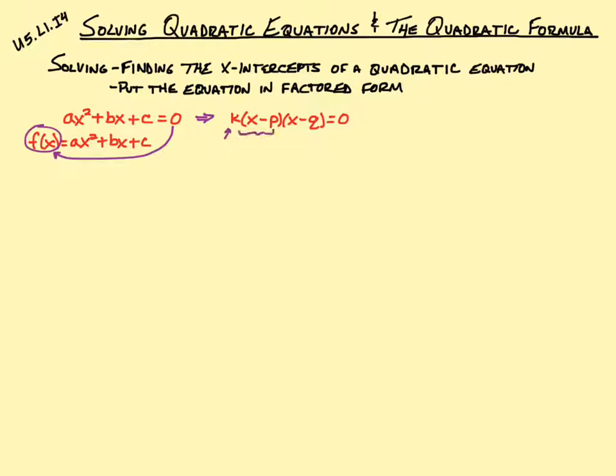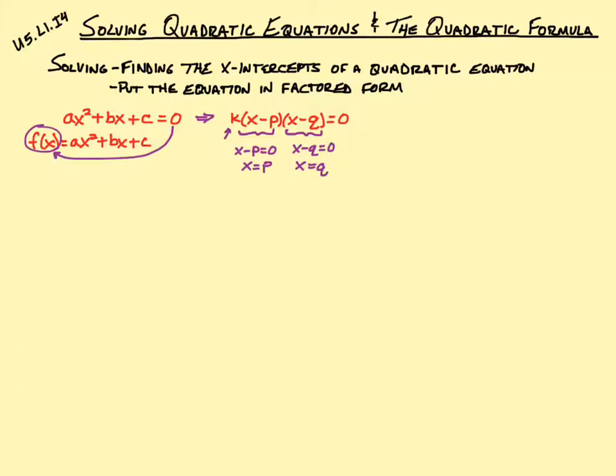Now, when we look at this first part, x minus p, since we've got three things being multiplied together, if we set this equal to 0 and solve for x, then we find that our intercept is at P, whatever that is. Same thing with x minus q: if we set that equal to 0, we get x equals q. So our two x-intercepts here would be p and q. And of course the y values are 0 because it's an intercept.